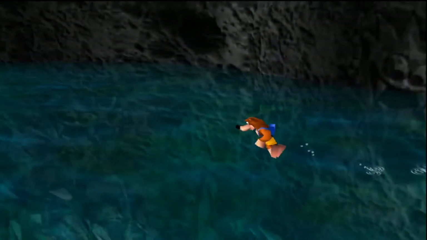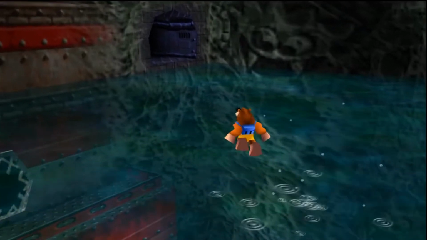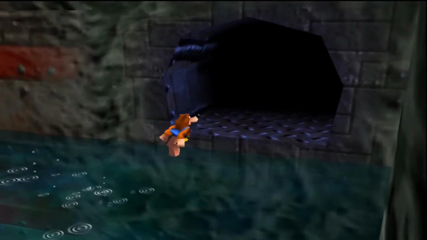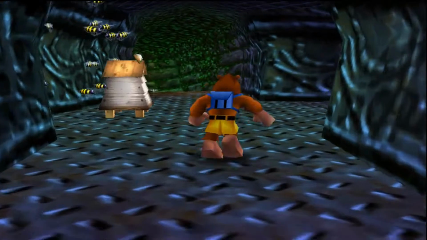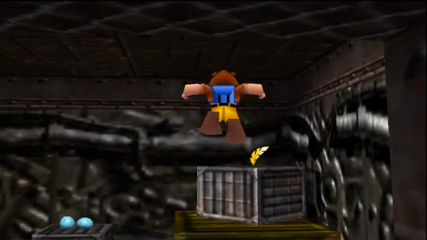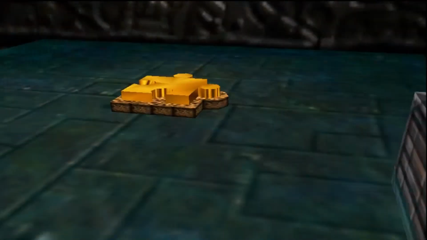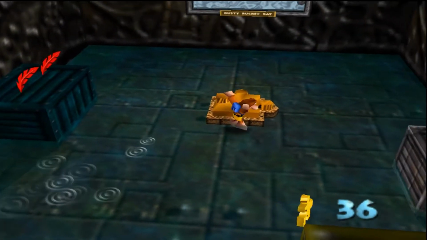I'm just getting all kinds of messages right now. So why don't we go see what's in this small little alcove? You could break this open by just aerialing it. And in this room is another puzzle.